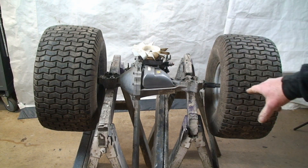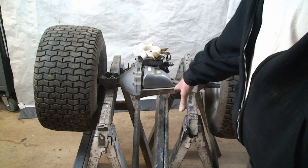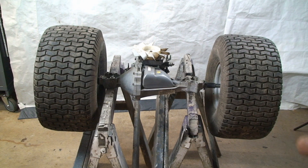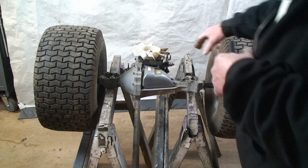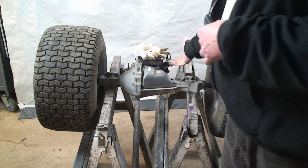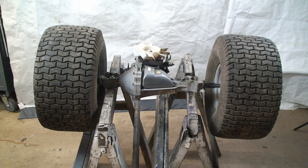I have this mounted on the sawhorses, and that's kind of why it's leaning over. I put the tires on to make sure that you had enough weight. My point is that you can do this on the tractor — you just have to take the seat off and anything you need to get access to the fan or the nut on top. That would include taking the belt off too, because that would create tension and possibly do damage to the belt.